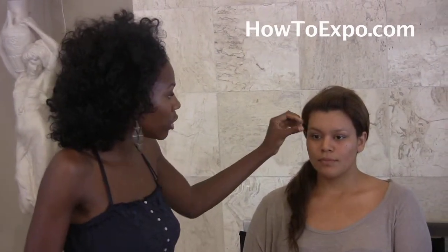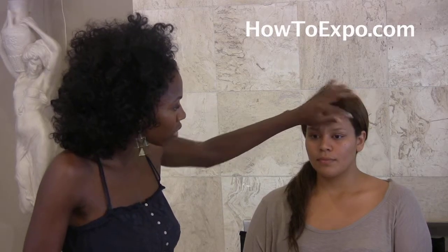What I like to start off with is always the eyebrows. I feel like that's kind of the blueprint of the face. She has great brows. They're thick, they're already light, so they're easy to work with. Ladies, if you ever have a brow where you have a little bit of light hairs and you haven't been able to clean it up, I'm going to show you a trick to make them look clean, just waxed, and ready for the night or the day. So I'm going to move in first with an angle brush.